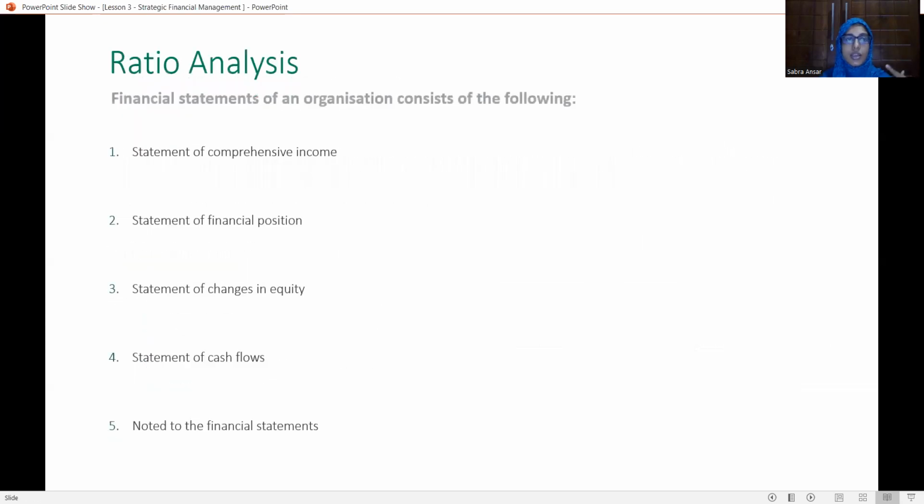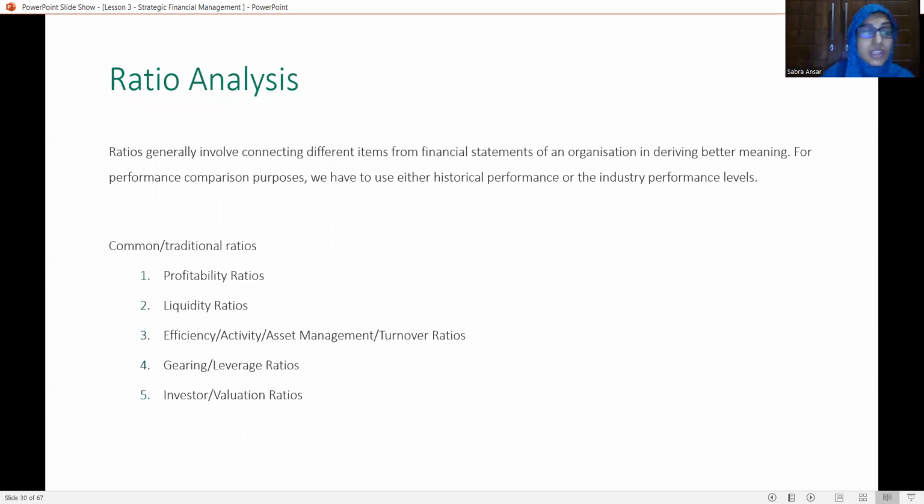So we were talking about the different financial statements and how we use these financial statements in order to do all this ratio analysis. Most of them come from the statement of financial position and the statement of comprehensive income. So as you can see, there were 5 different ratios that were calculated. Profitability ratios, most of it came from the income statement.